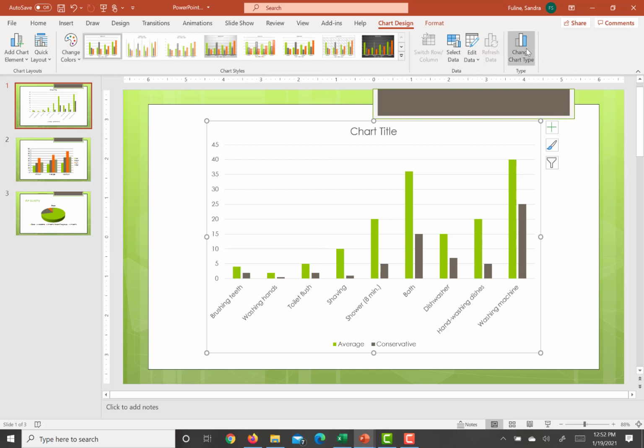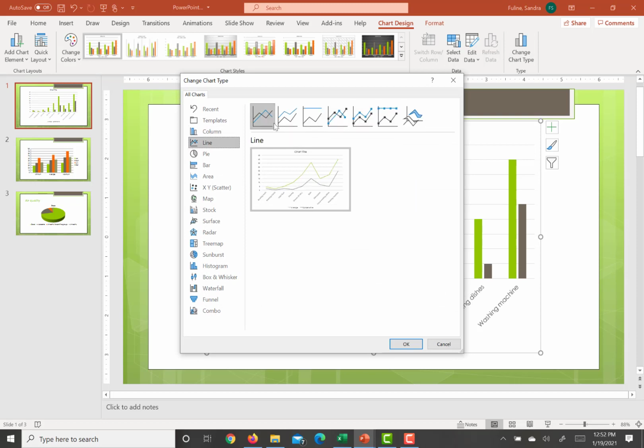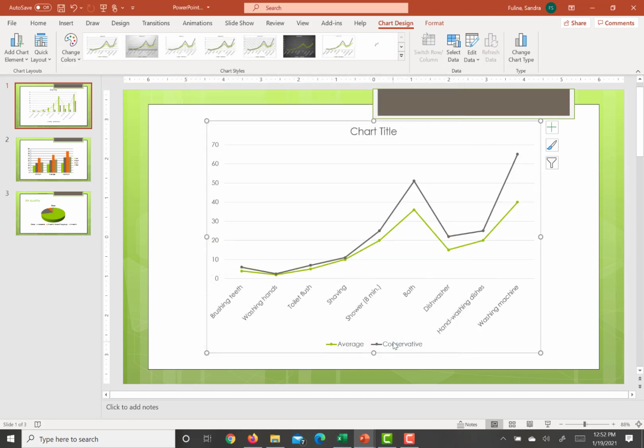So we're going to go up to the top right corner of your Chart Design tab. Again, you will not have these two tabs unless you're clicked on your chart. So make sure you're on your chart. Click on Change Chart Type, and we're going with Line. And mine's going to be the fifth one over, stacked line with markers. And sometimes for you guys, this might be in a different order. So we're going to click on that, and then we're going to hit OK to change that chart type.